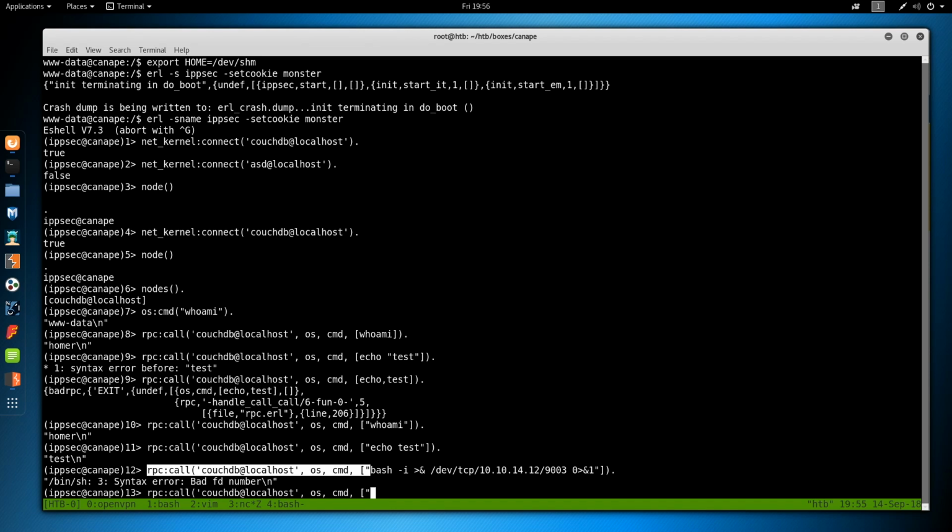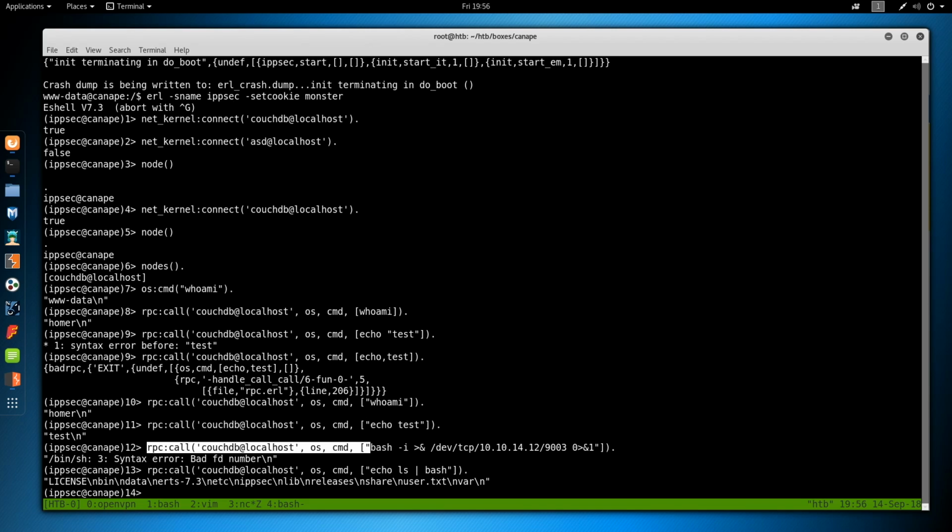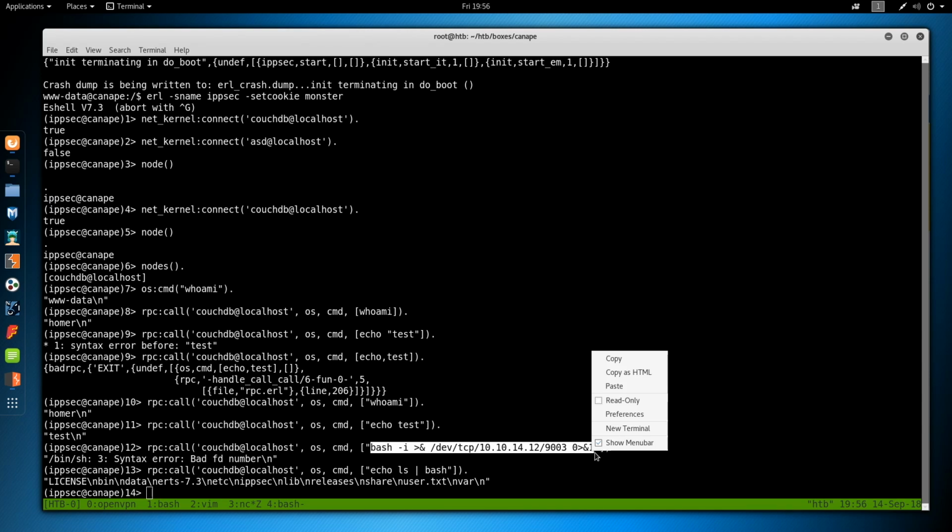We can do echo ls and pipe it to bash, and that will execute. So I'm going to base64 encode this command to get rid of all these special characters and then do it this way. And we'll see if that works.